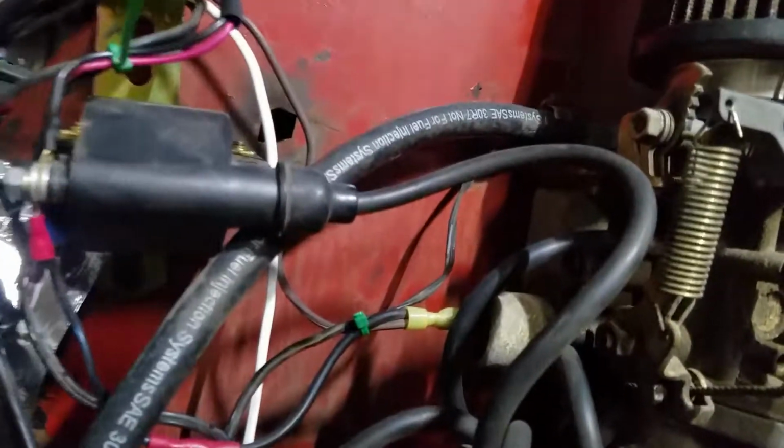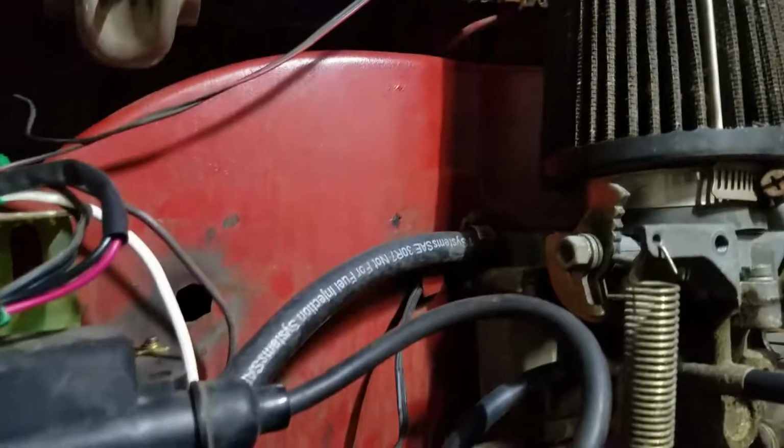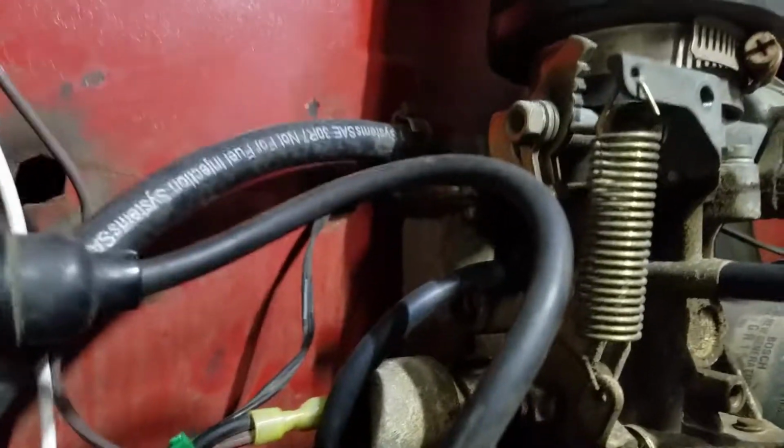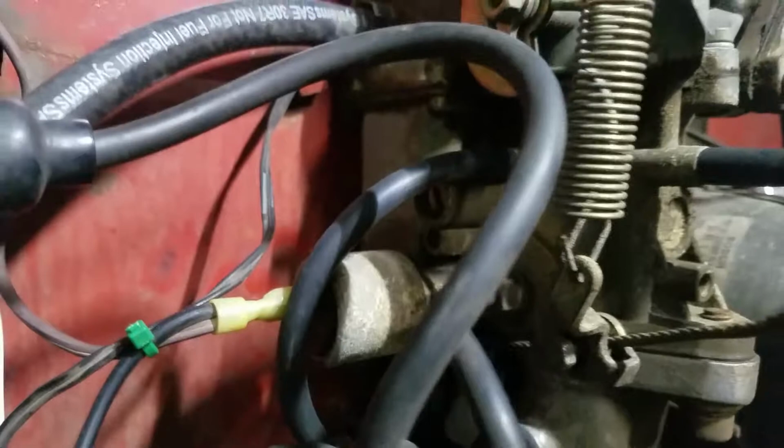So typically when I'm having run issues, I'm going to mess with that air screw first before the fuel screw, because you can get the RPM to go up and down just with that air fuel screw. Typically the idle fuel screw, you don't really need to mess with too much. Most of it's pretty simple.